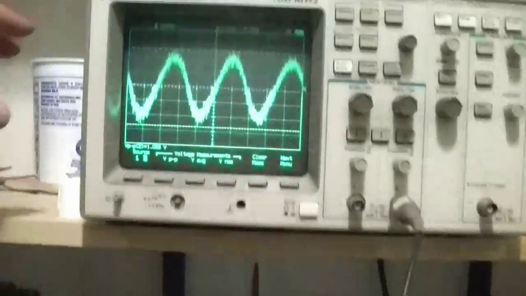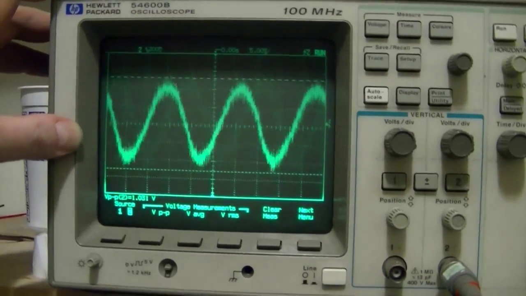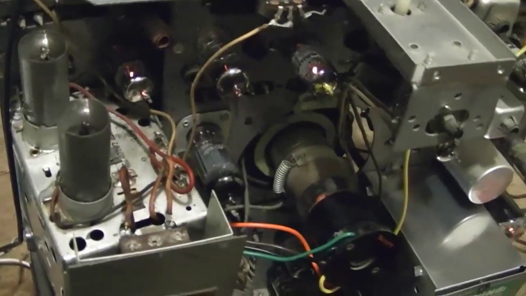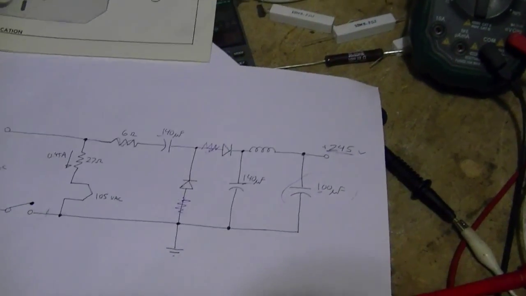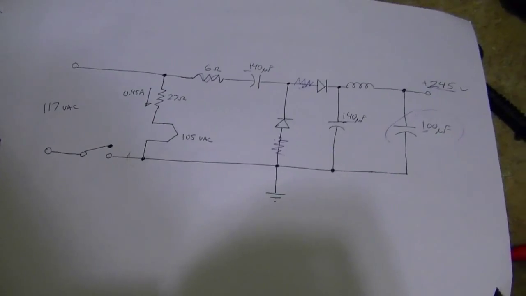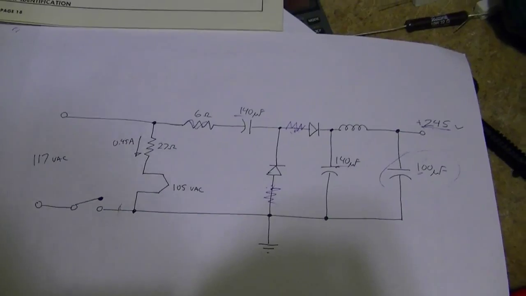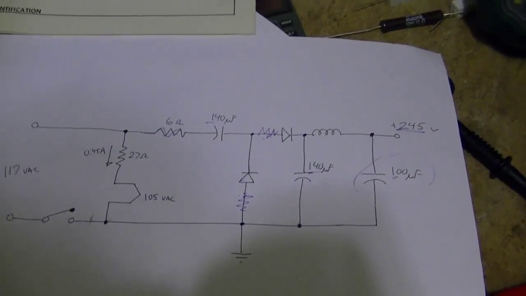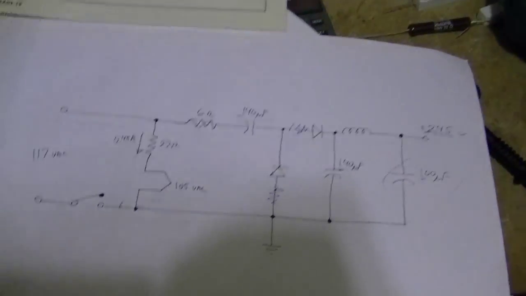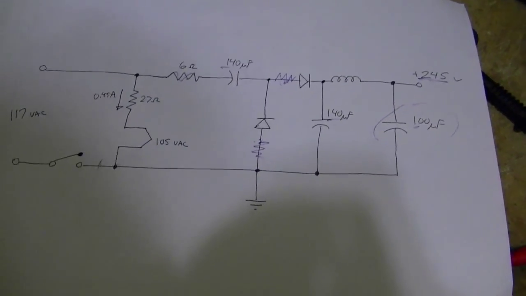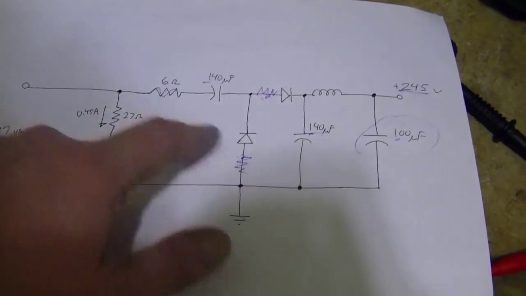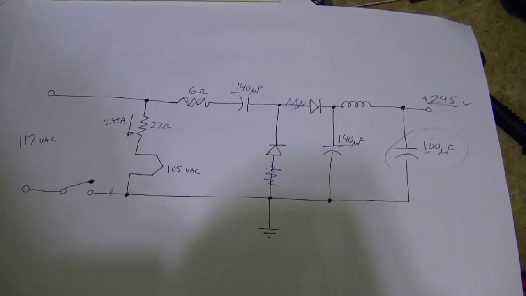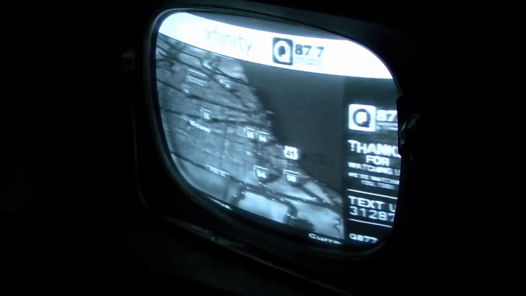I switched back to the bigger cap, and guess what? Still one volt peak to peak of ripple. So I think that smaller cap will work just fine and it does drop the voltage down. So I'm going to put it back in there. Now I'm not recommending that everybody do this to every set every time there's a replacement selenium rectifier with a voltage doubler. But having an engineering background I was curious to give this a try. Because adding on resistors kicks out a fair amount of heat.